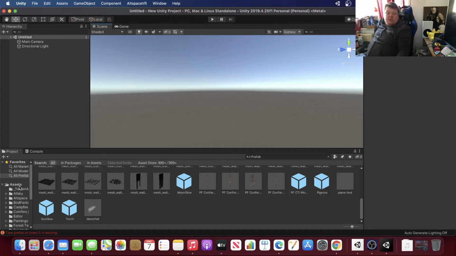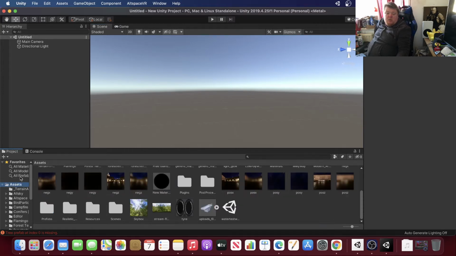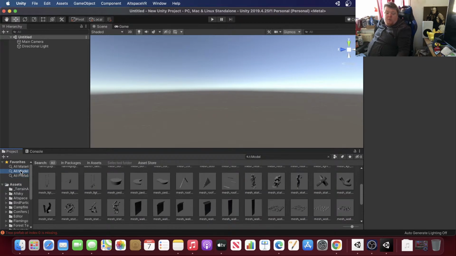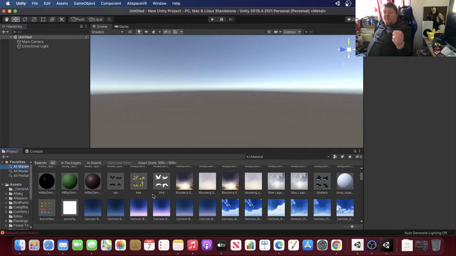So we're going to go on to our right side. We've got all our assets there as well. We've got all our prefabs, all our models, all the materials to make what we want to make, and make it look good. But I'm also going to be showing you a little bit of baking, because when you do this kind of stuff, you need to bake it, and baking can take some time, so this might be a two-part episode in the series.